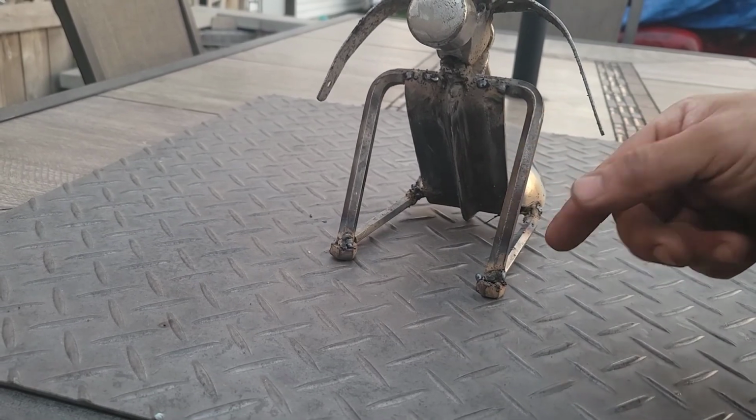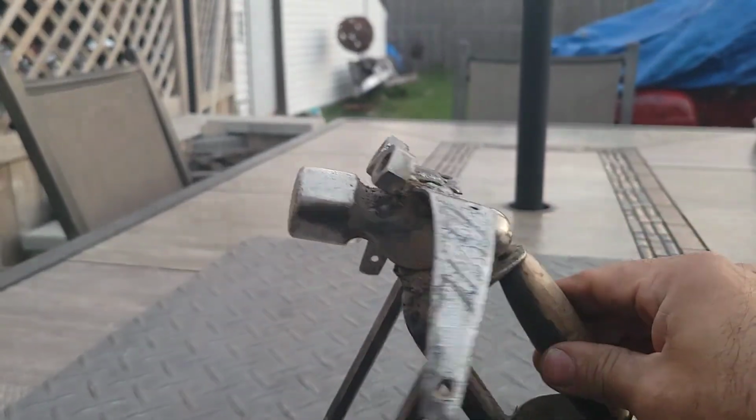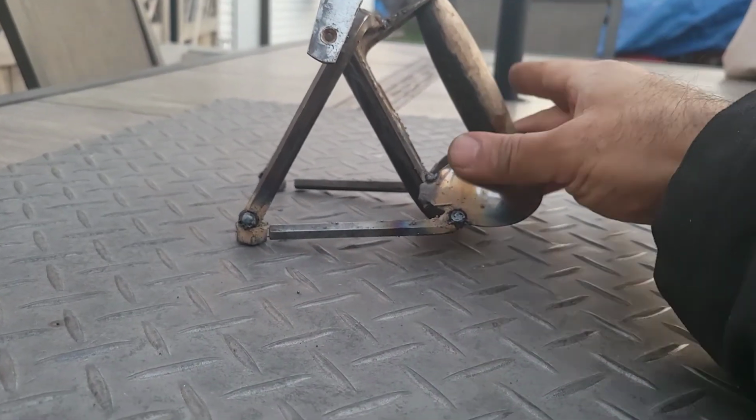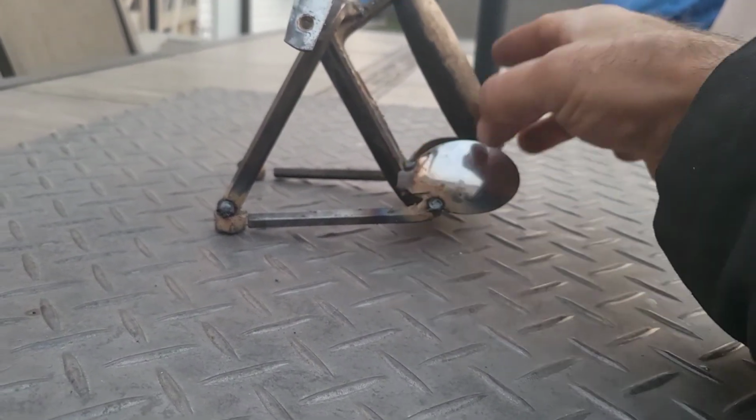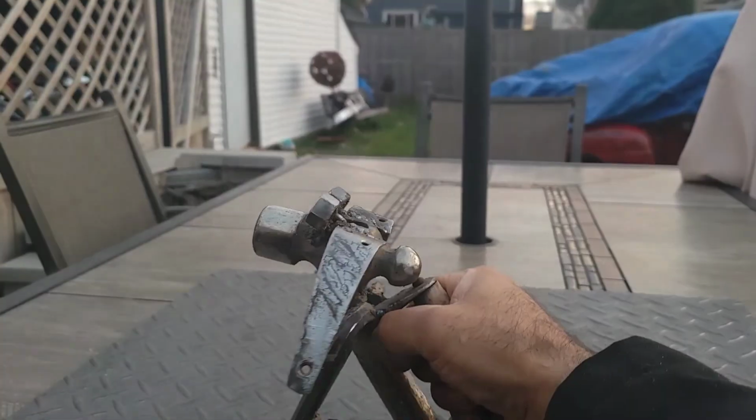I changed them. These are supposed to be the hind legs and these the top legs, but I think this looks a little better. It looked a little different. Now it looks a little bit more comical. And then these are, like I said, like the hips. You could even see me cleaning off all the dust on my fingers here. Hold it with your hand, move it around.